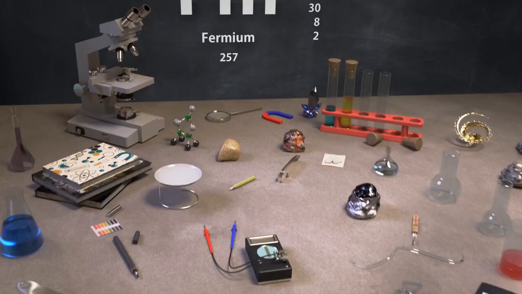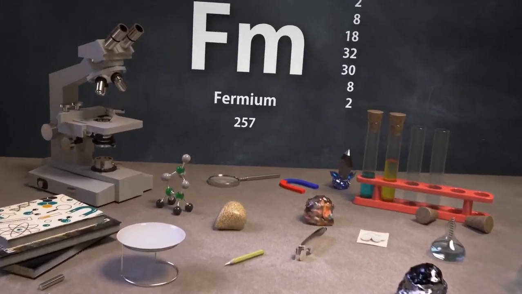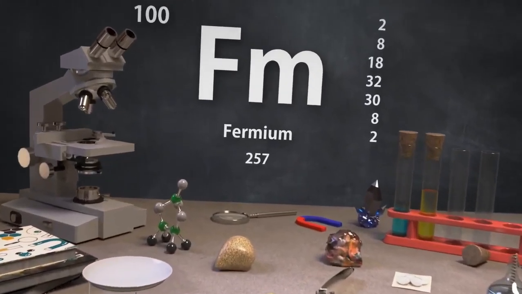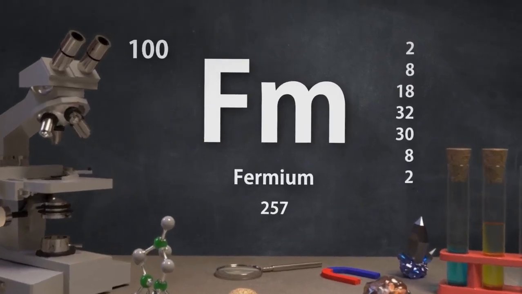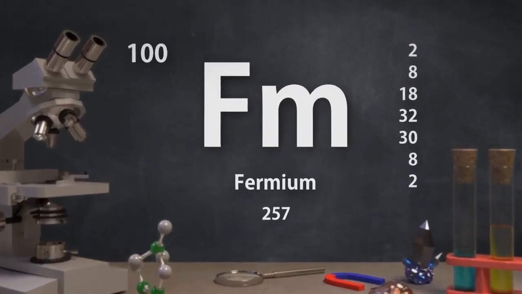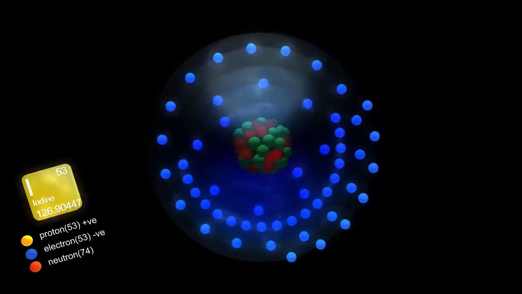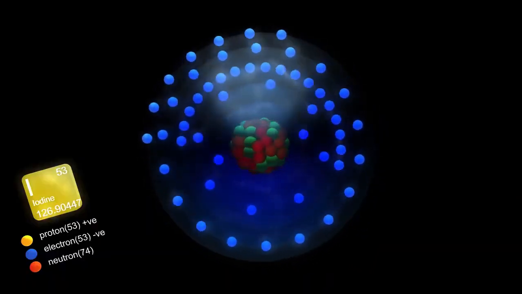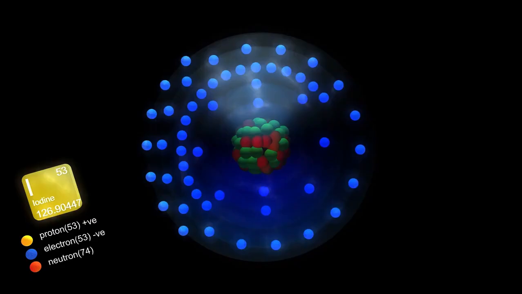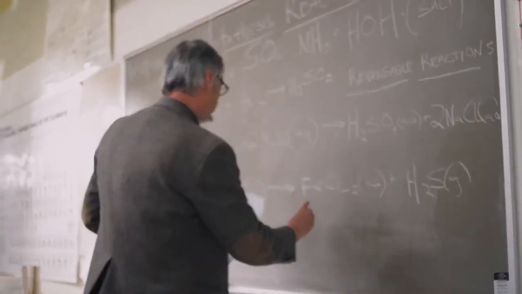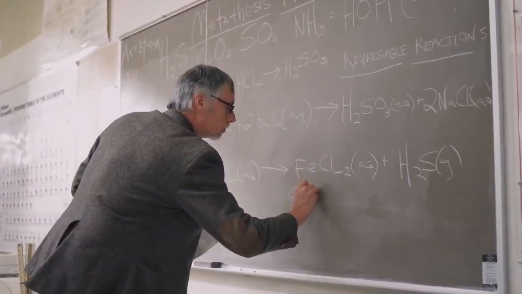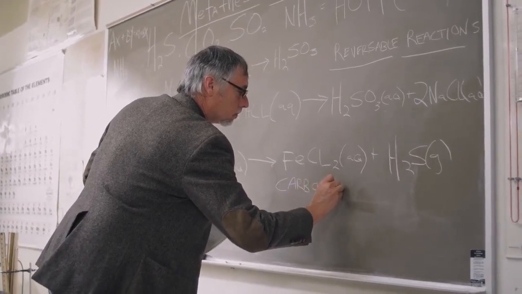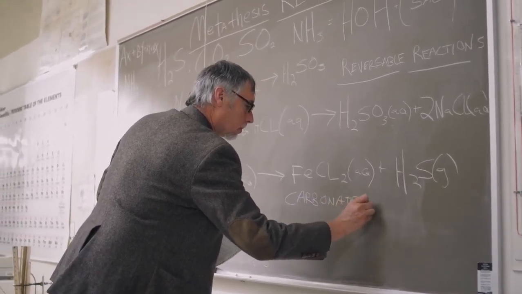The type of particles created depends on the field. Different matter particles are associated with specific types of fermions, such as electrons, up quarks, down quarks, and neutrinos, which are fundamental components of all atoms. These fermions interact through three types of fields: electromagnetism involving photons, the strong nuclear force involving gluons, and the weak nuclear force involving W and Z bosons. According to Cambridge theoretical physicist David Tong, without these force fields, matter particles would drift aimlessly in the universe without interactions or interesting behaviors.